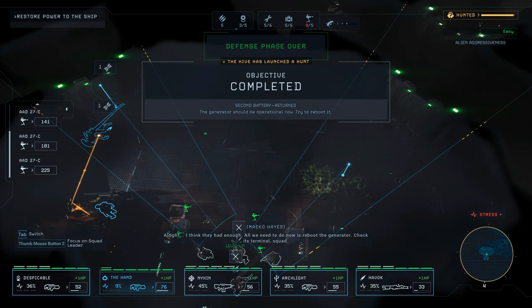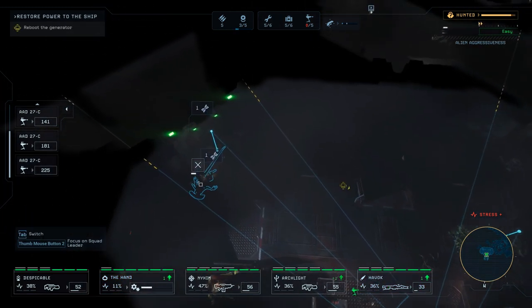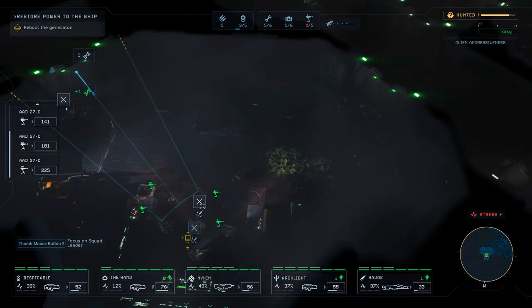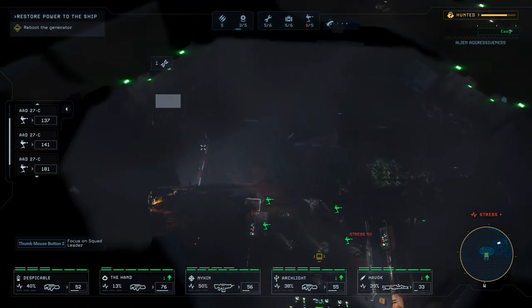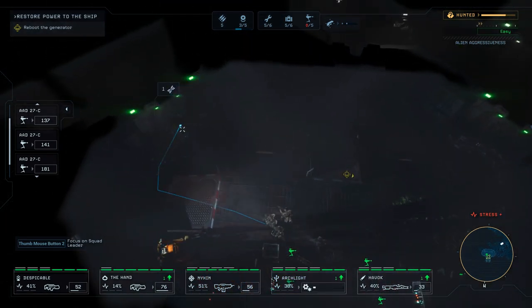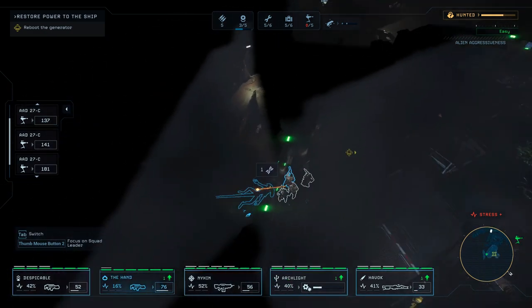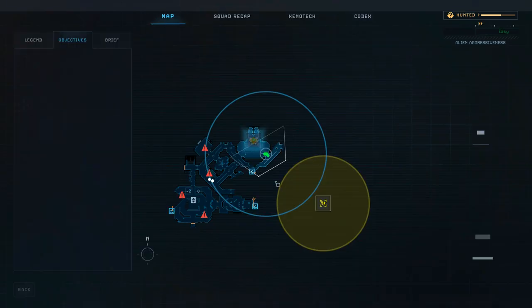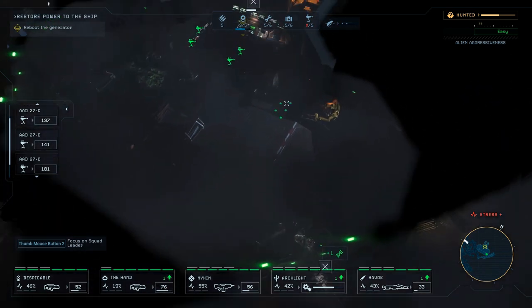All we need to do now is reboot the generator. Check its terminal, squad. Got them. They look intact to me. Okay, terminal, terminal. That's the terminal. On it. Grab it. Move on. Hurry up, squad. Grab that. Disgusting. More signals incoming.